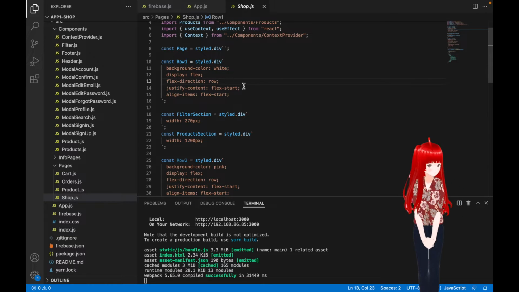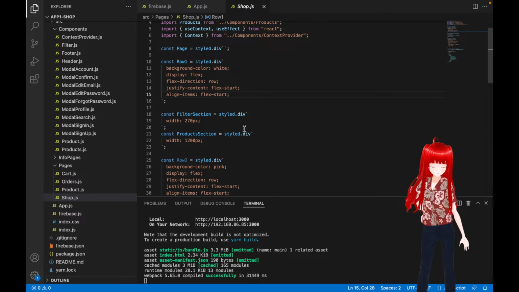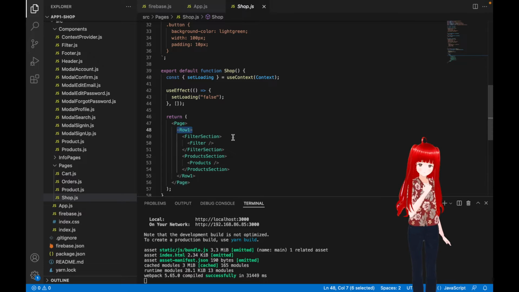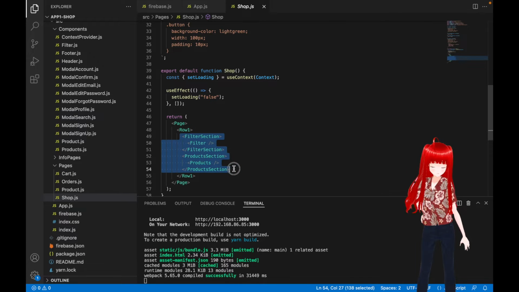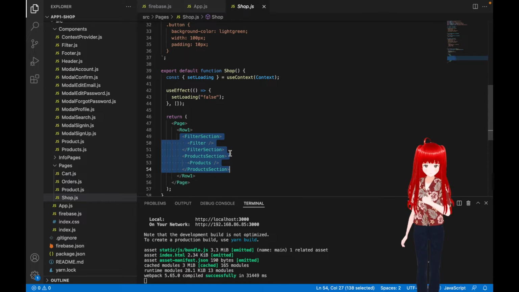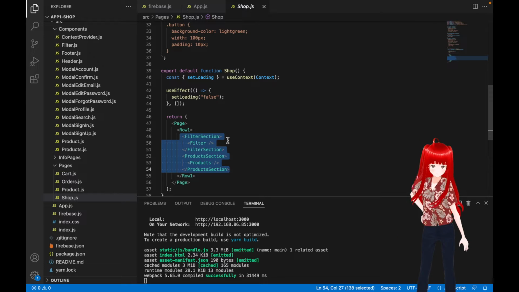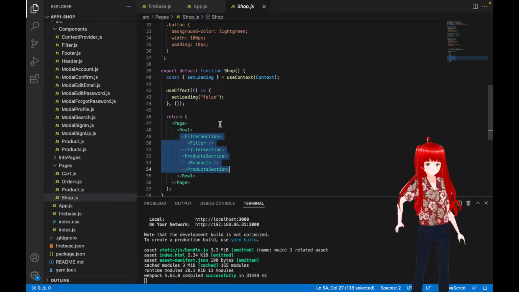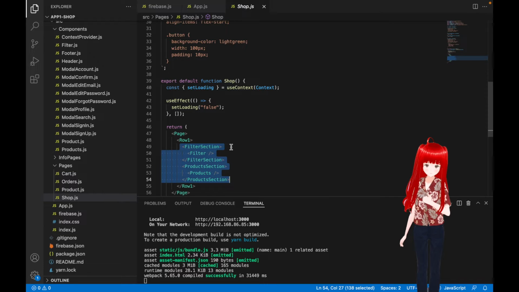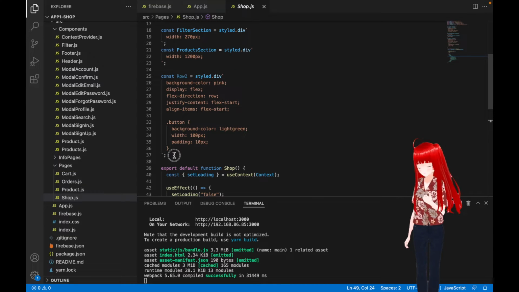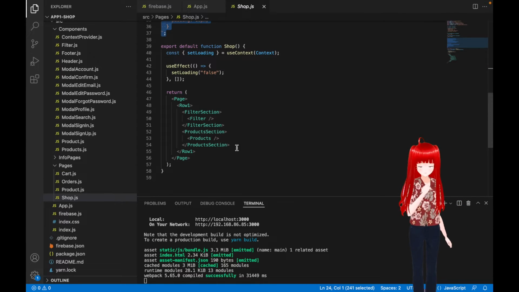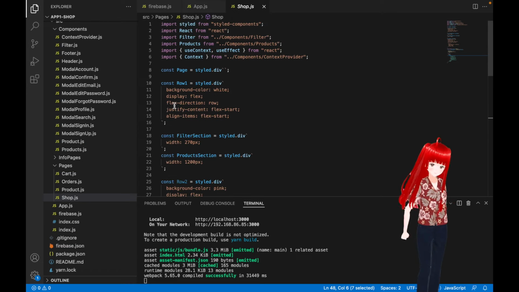Cool. I like creating styled components tags called page, row 1, row 2, and so on. Then on each row I usually divide into a couple of components, something like left, middle, right. In this case I chose to call it filter section, and product section. Filter for where I want to place the filter menu. And product for where I will place the list of product objects, with image, price, and description. I see now there is a copy-paste mistake. Row 2 does not exist and yet there is a row 2 styled components tag. Oops.